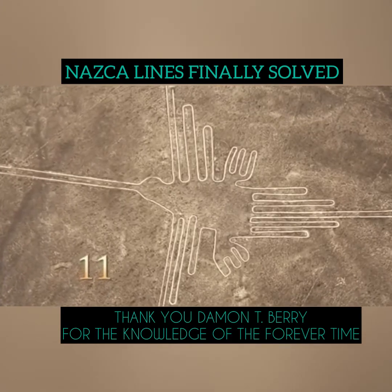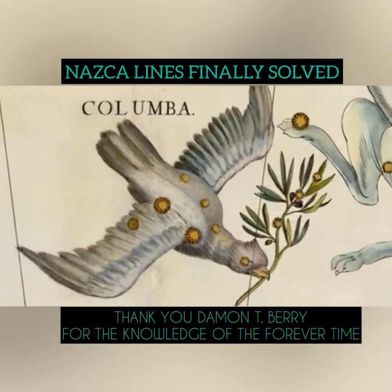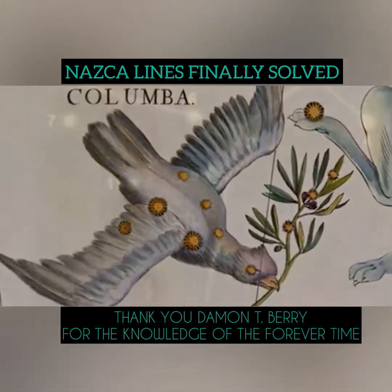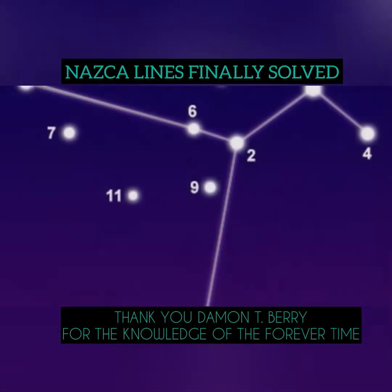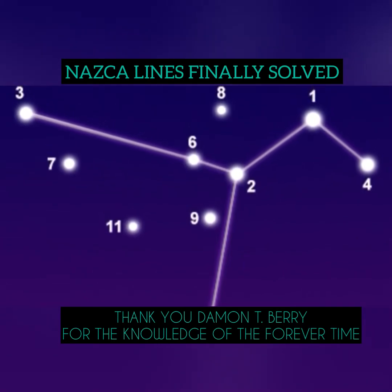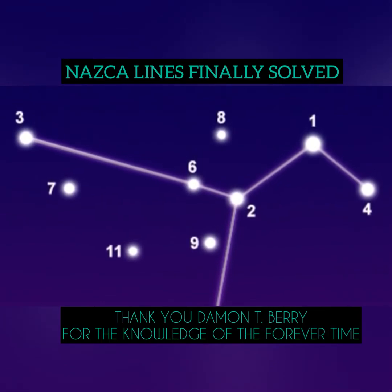After counting, you will find that there are eleven, which means that this is the constellation of Columbia — a bird of feathers that is also a bird in the cosmos. And yes, if you count the number of stars in the constellation of Columbia, you will find that there are eleven, a match to its feathers.